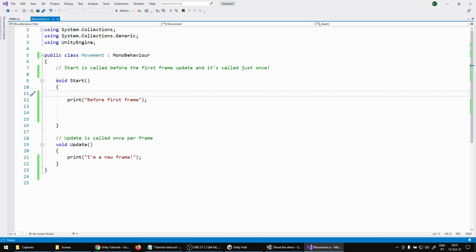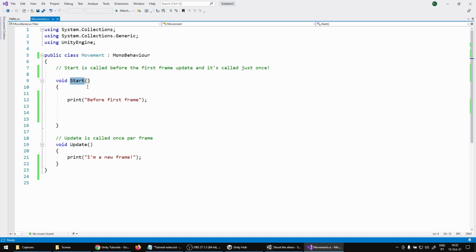This means that when the start happens, it will return nothing. It doesn't return anything. Just happen whatever is inside here and doesn't return anything. You need to return things when you call for another function inside your update, for example. We can do an example in a bit.